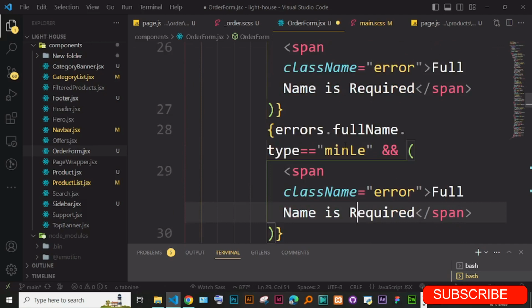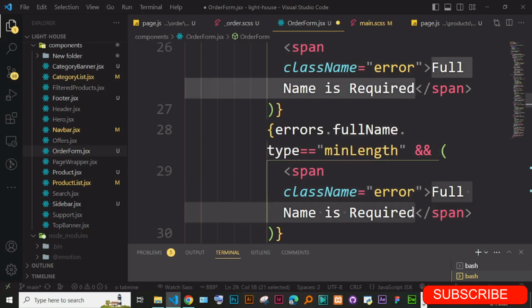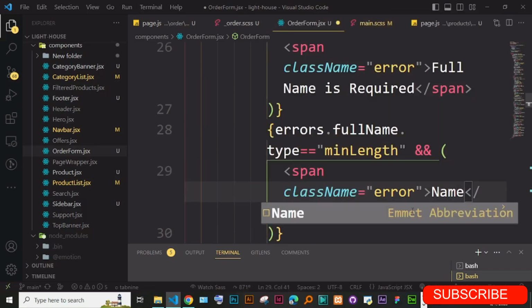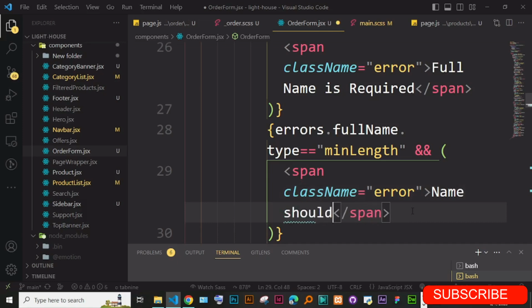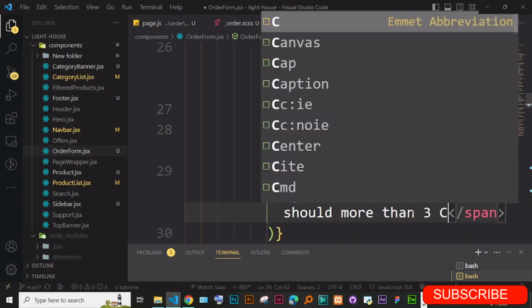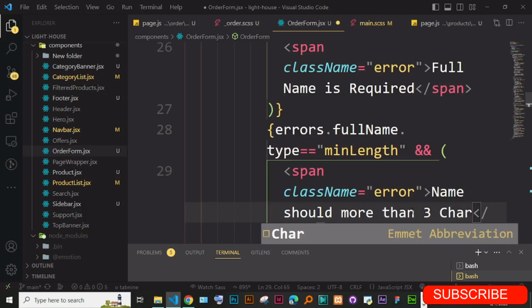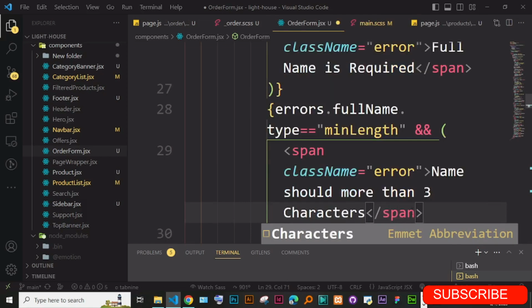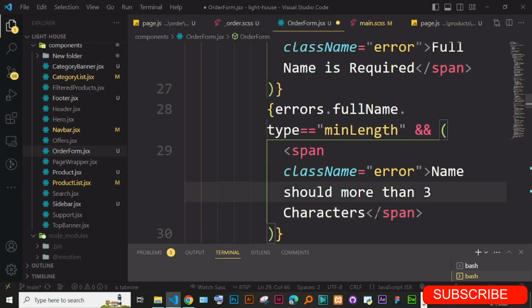So if errors dot full name dot type is equal to min length, now we can say the name should be more than 3 characters. Okay, so we have this: the name should be more than 3 characters.